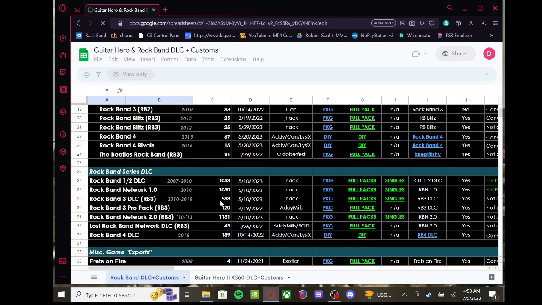But what I'd recommend, if you want to get the DLC individually, is do singles. Because in singles you can individually download which DLC you want and which ones you do not want. And with full packs, they barely work.